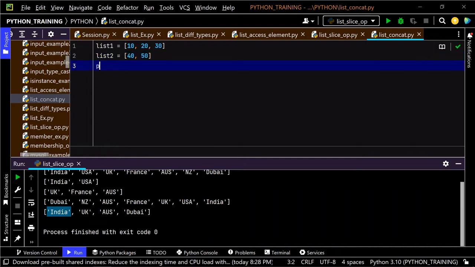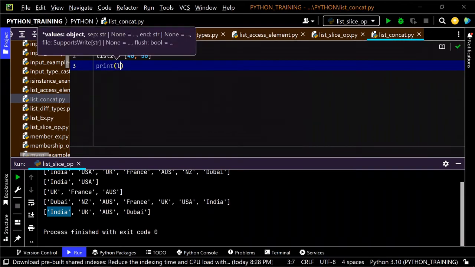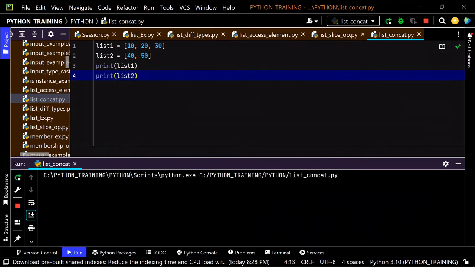If I print list one, you can see list one, and if I print list two, you can see list two. The first list output is 10, 20, and 30, then the second list output is 40 and 50.